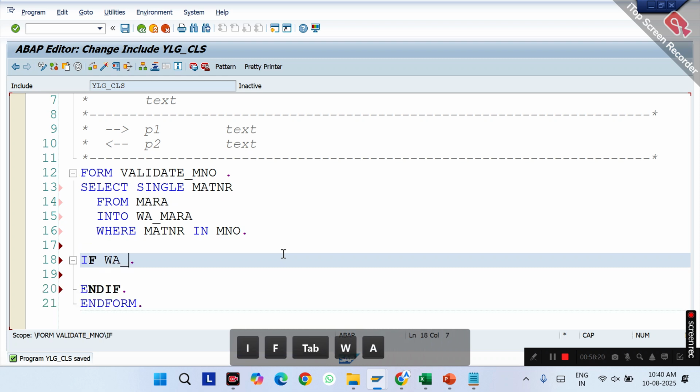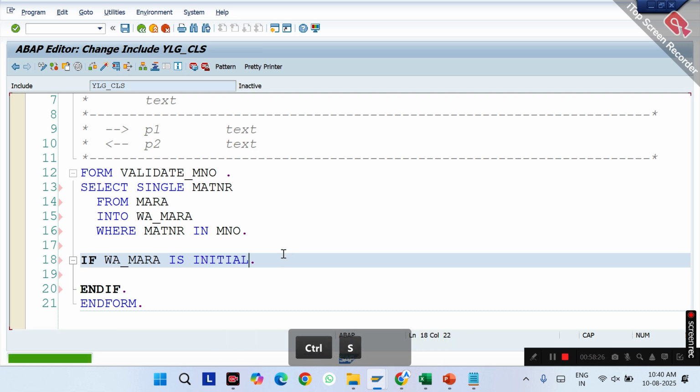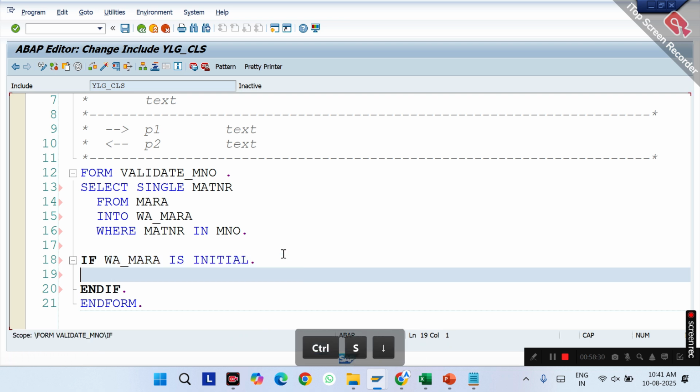If WA Mara is initial. Let's check, if WA Mara is not initial, means something is there, empty or filled, we have to check. Okay, so it's opposite actually. Is initial, is not initial.